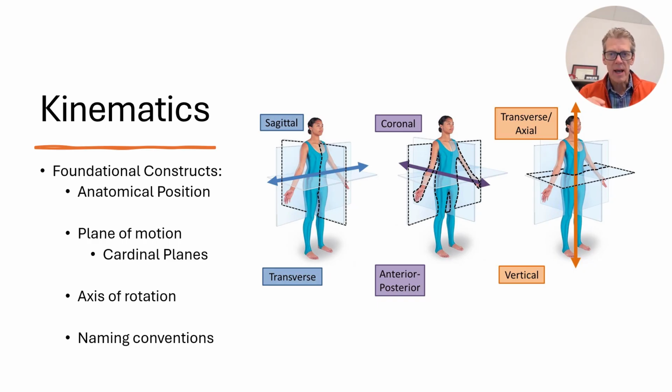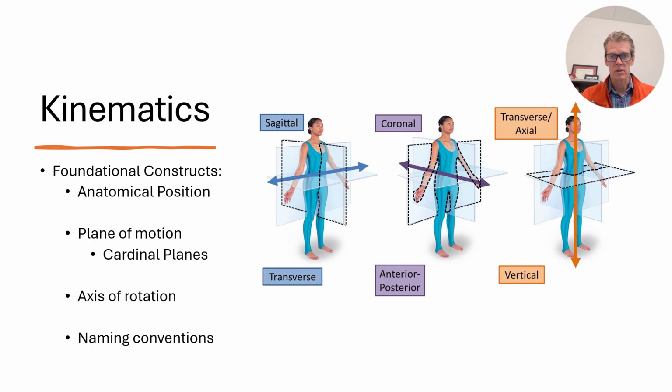The point about axes that are really important is that because these are joint rotations, they're occurring within the joint, and they have to occur around an axis of rotation. Right? You think about a bike tire, it's got an axis of rotation. Anything that rotates has an axis. So our joints have an axis of rotation. When we're describing motion, that axis of rotation is always perpendicular to the plane that we're moving in.